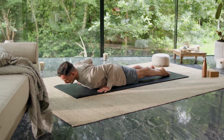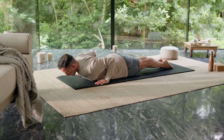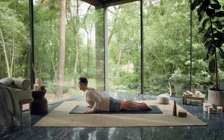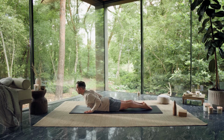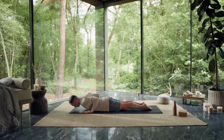Coming for some cobra lifts. Keep your hands underneath your shoulders, feet together, big toes to touch. Engage your front thighs. Inhale, lift your chest up. And exhale, lower it down. Inhale to lift, shoulder blades together, pop your chest open. And exhale to lower. We'll do 2 more.